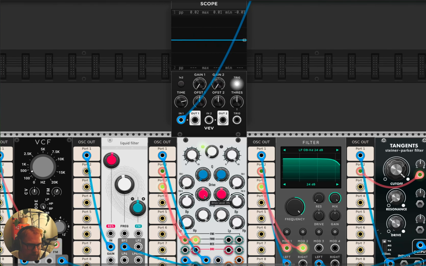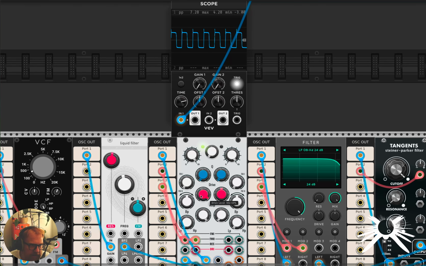All right, so we've got an amp here, just currently on 0. You can take it to minus, which brings it down to nothing. Or you can drive it. And as you can see on the scope, it kind of wavefolds it almost. Basically, we've got a square wave now.